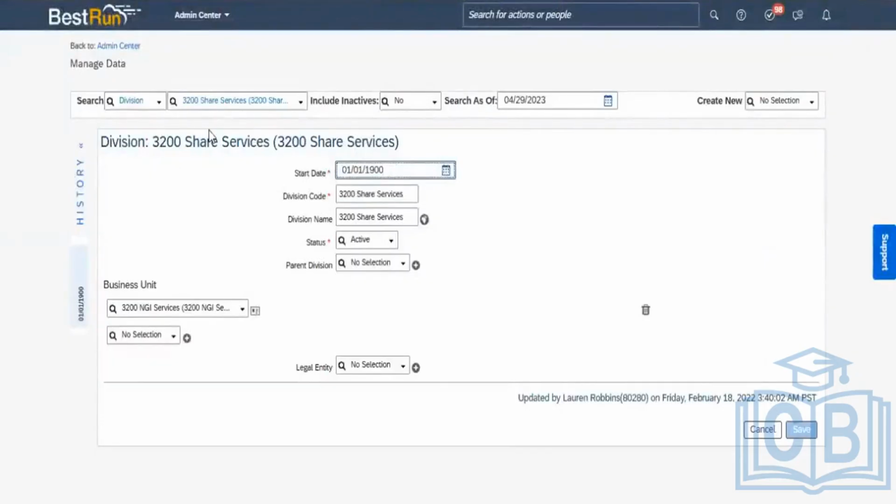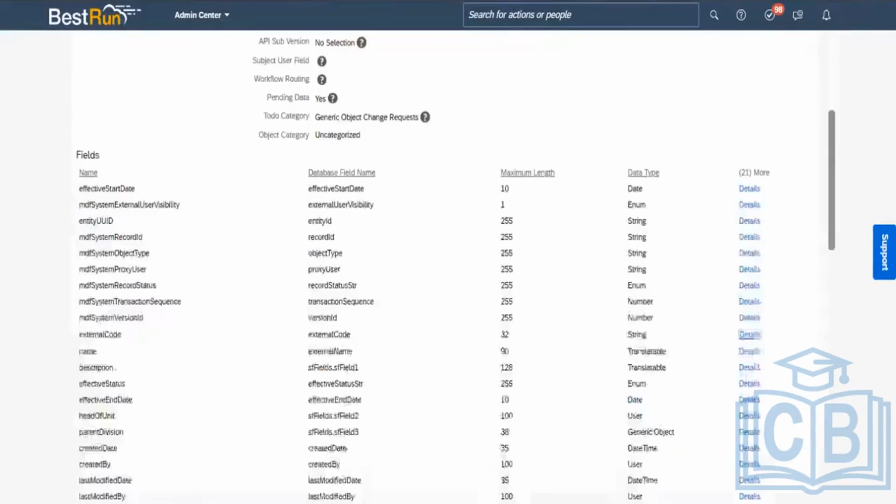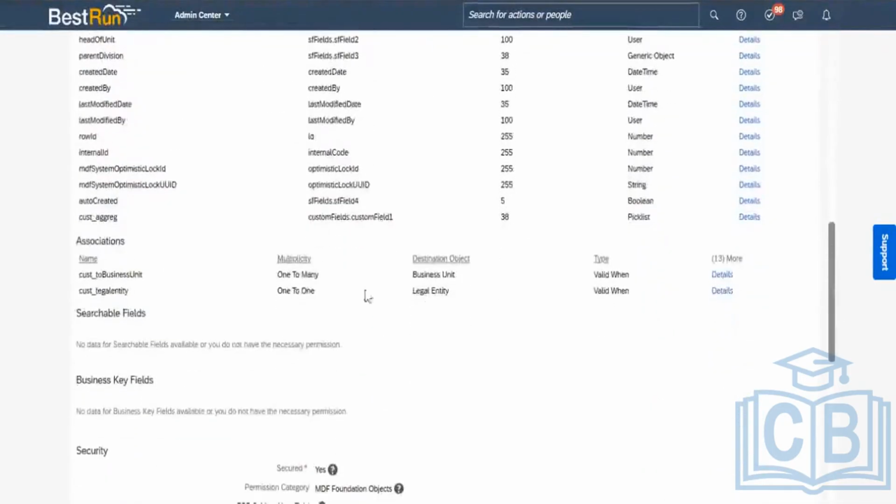When you go into the front end in the manage data, we can also see the two objects have a link to each other. That is a relationship between the two objects. One is the division, one is the business unit. This linking of the objects is known as an association of the objects. The association of the object configuration is also done here. When I scroll down after the field section, we have the association section also. This is the association section where we are linking the two objects together.